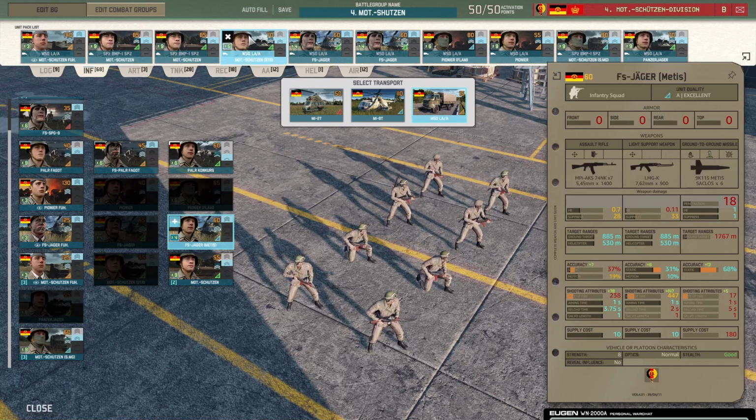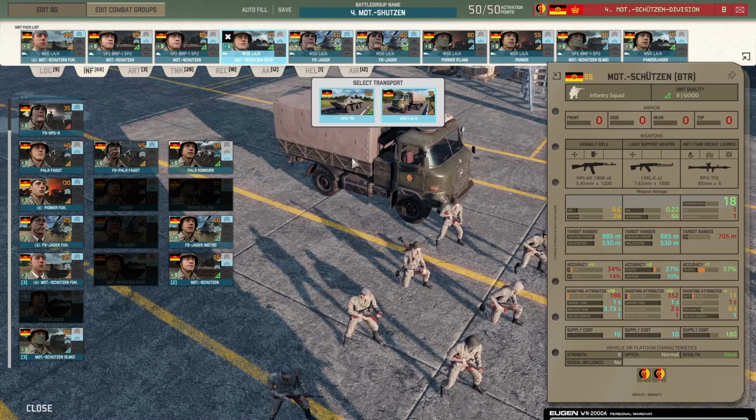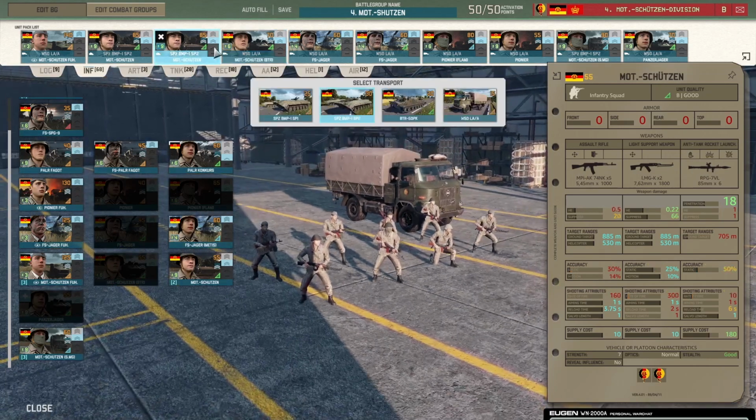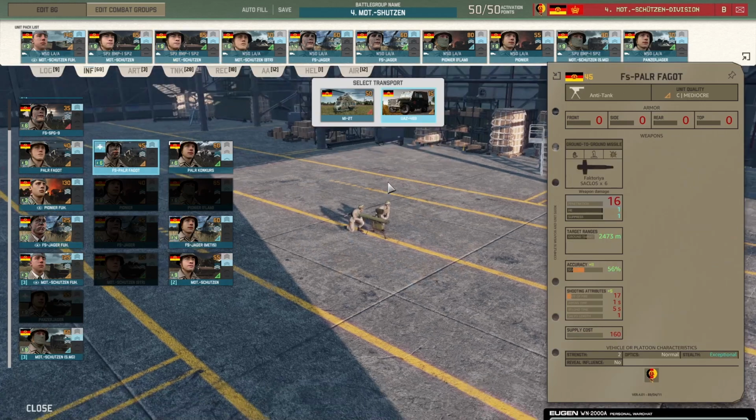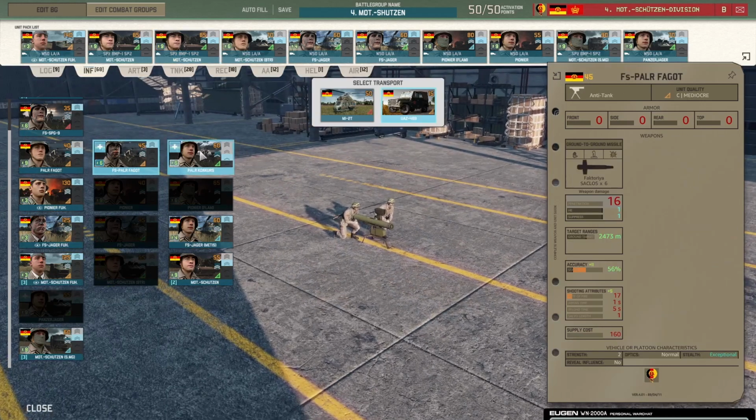A lot of times, guys, I do recommend, if you bring a B2RS squad, a B2RS with an ATGM, it's not too bad to bring a squad with also ATGMs, and they kind of can sit in the back and support one another. Pretty good. You also get some ATGM vehicles, again, these things aren't very good.